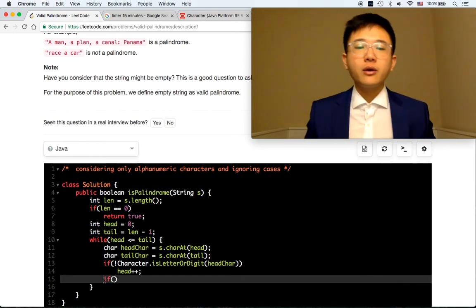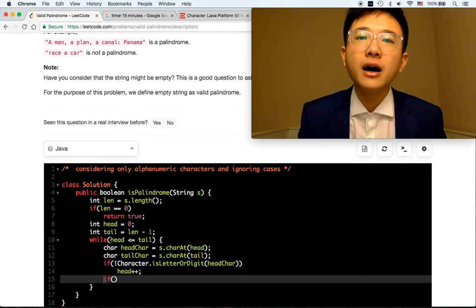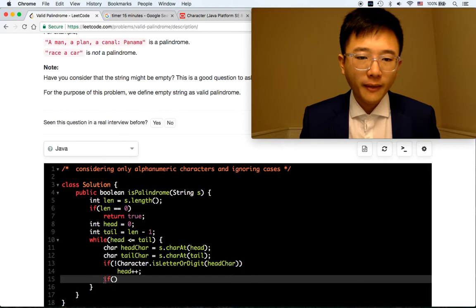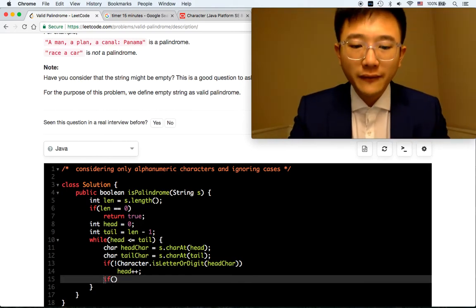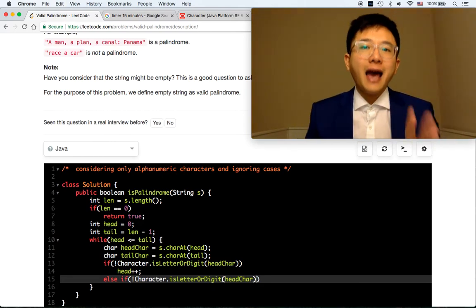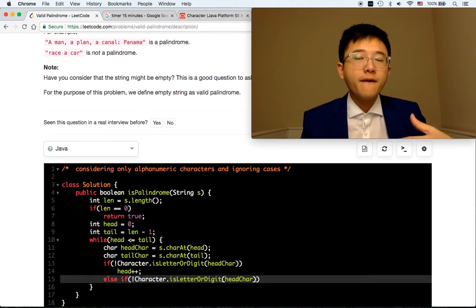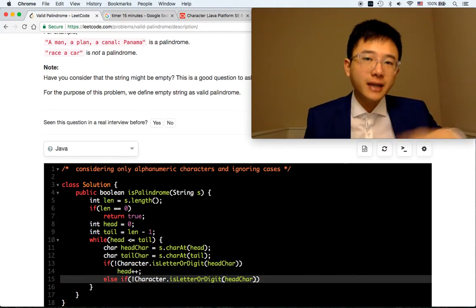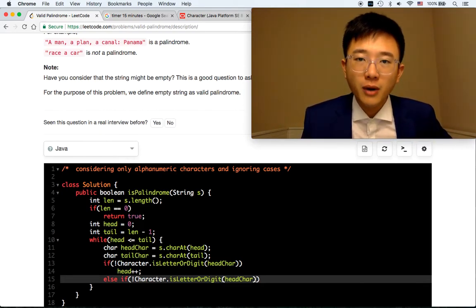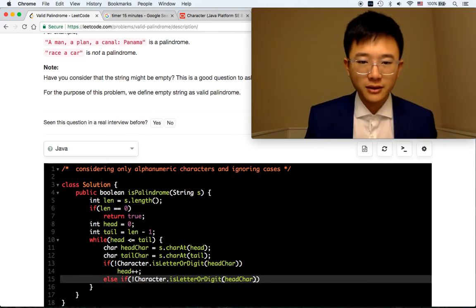Now that we have verified head, the next step is to verify else if. So if this head is invalid, we're going to go one more while loop, and then in the next, until the head is what we want, right? Until the head is what we want.